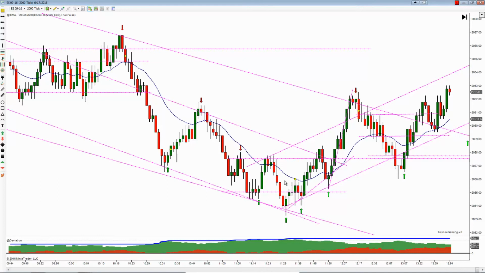As it stands, where I entered, it did work in the sense that I was able to get out with my scalp, which was 2 off at 4 ticks. I did have to sit through some painful price action going against me. It went a full 2 points against me before it did decide to go into my favor.